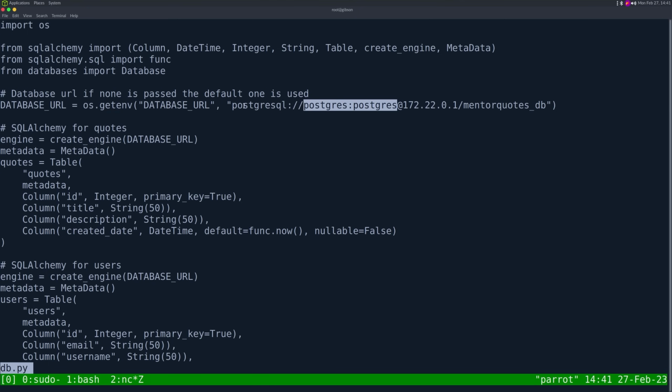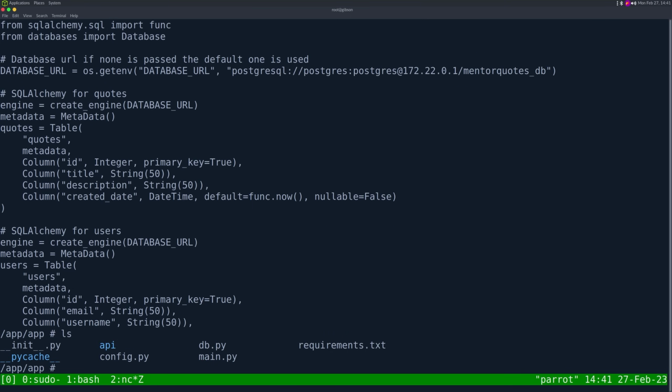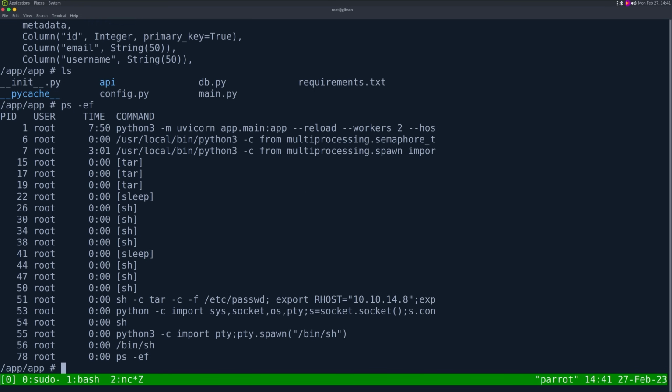We could upload chisel to this box and forward the port and access it, and then get a shell that way. We'll do that probably at the end of the video. The way I generally do this, if I'm in a rush or I can't get a reverse shell, since we know the reload is on this box, where is it? Right here. We can just edit the file.